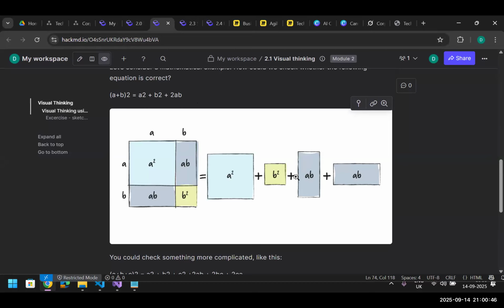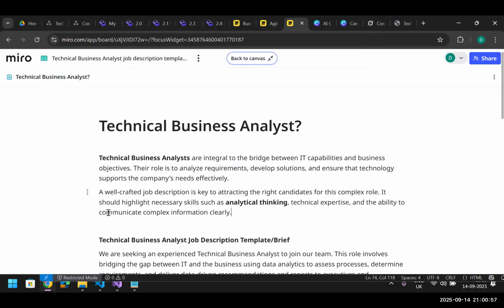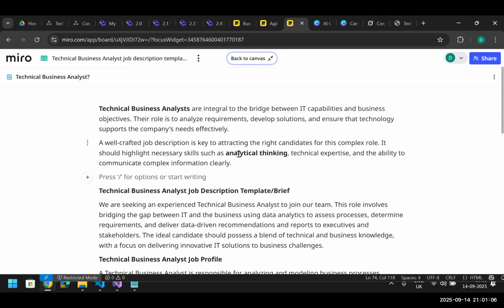It is difficult to do with words, but we can do it with diagrams, right? So that's what visual thinking is. That's where this person is talking about communicating complex information clearly. Analytical thinking and communication. Okay, we are going to help you there, and introduce the skills, techniques, tools, and methods that are required, like root cause analysis, like SWOT analysis. Okay, those are the things we bring here.